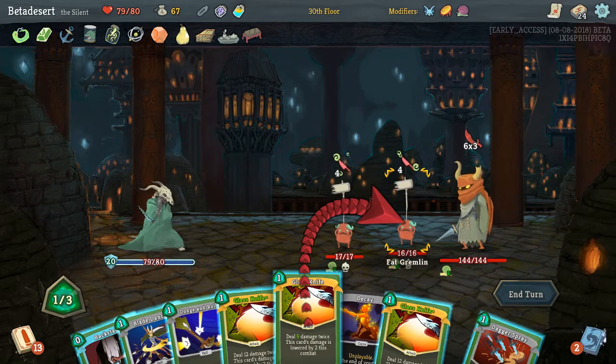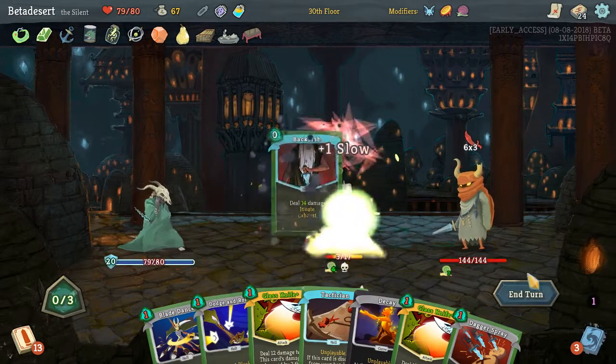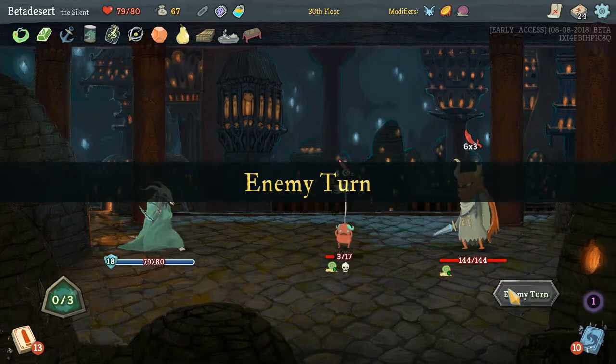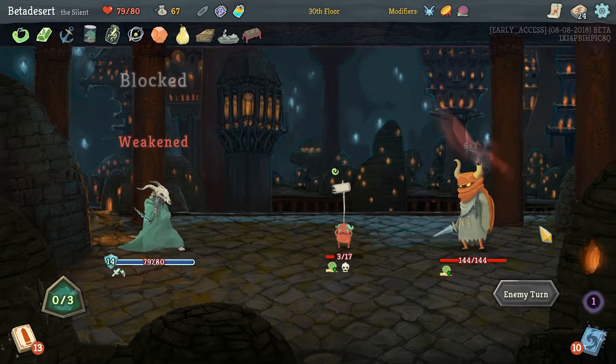And then Backstab. And that's it, right? Because it's not going to be doing enough damage. Nope. And we take 22, so we're not fully blocked. Wow. I'm being really, really slow today. It's kind of insane.